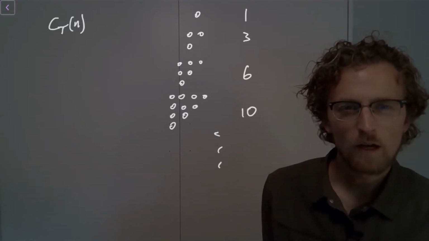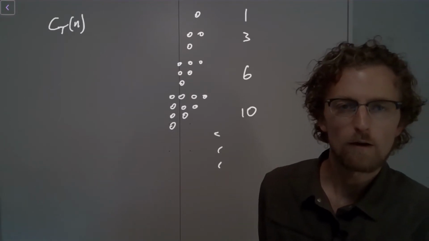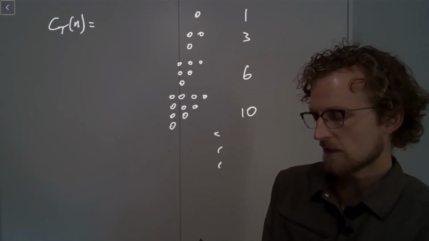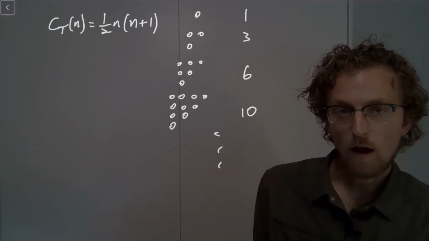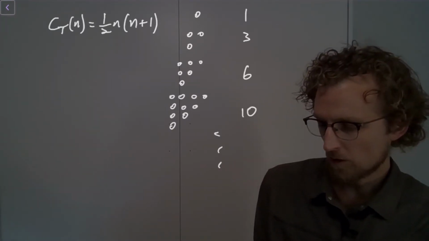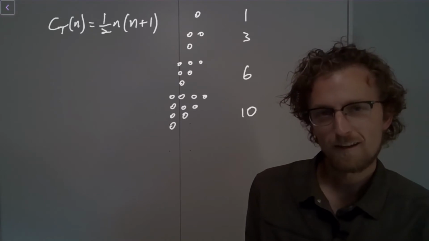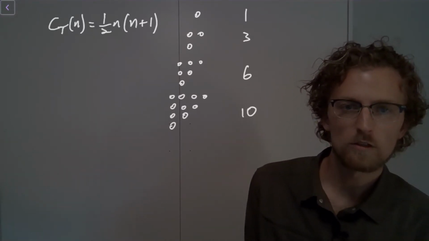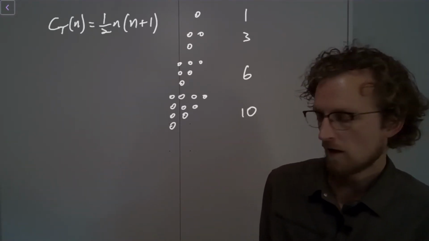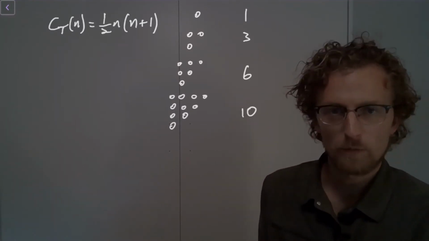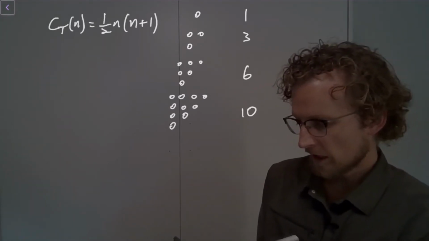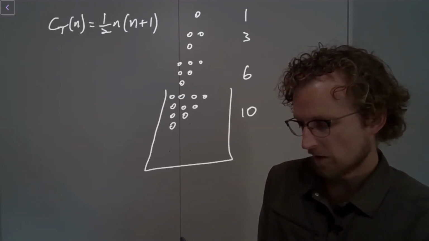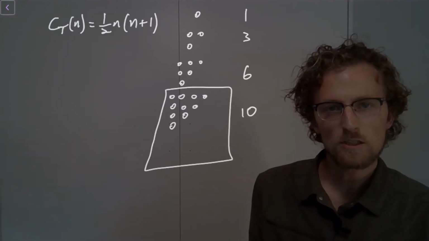So we'll do it the cheating way, where I tell you the answer and then I tell you how to go verify it yourself. So it turns out the answer is 1/2 times n times n plus 1. Now I'm going to show you a quick trick that you can use to verify this, and hopefully it's a trick you can use to convince yourself of this in the future, if you're having trouble remembering whether it's n plus 1 or n minus 1, and whether there's a half or a 2 or what.